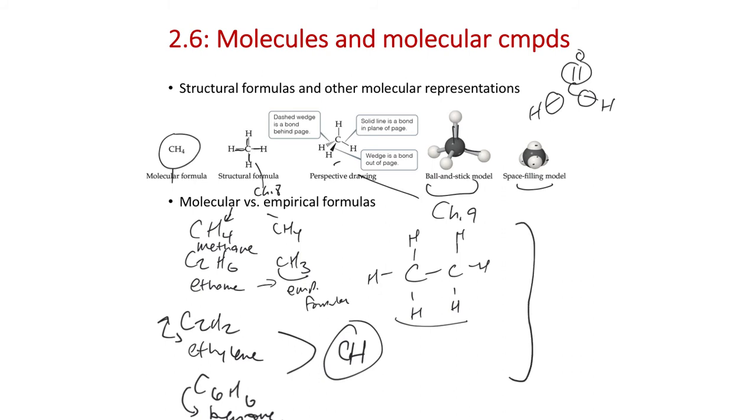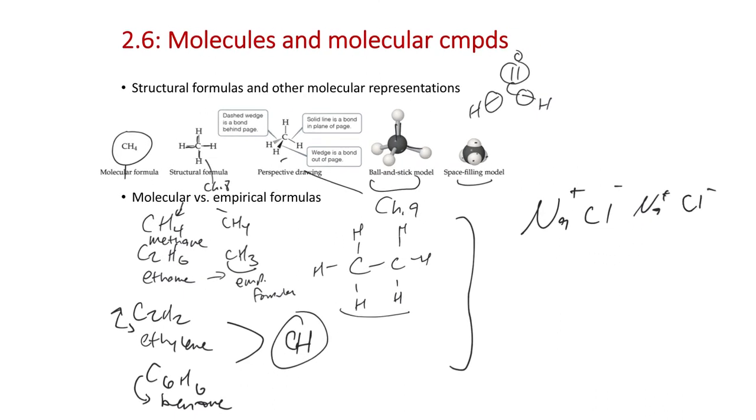Now, if we were to look at a different flavor, we mentioned way back in, I think, the second lecture that ionic compounds were a little peculiar in that we write things like NaCl, but the real structure of NaCl as a solid is like these alternating ions, where the structure is really millions of ions that are all linked together. That's why your ionic compounds exist as crystalline structures. That's because they have this network of ions and how they're connected together. And so for an ionic compound, really the only representation is that empirical formula, that simplest ratio of the ions. Like sodium 1 to chlorine 1, so NaCl.